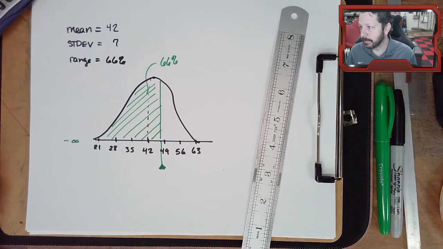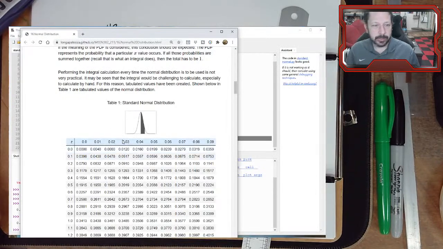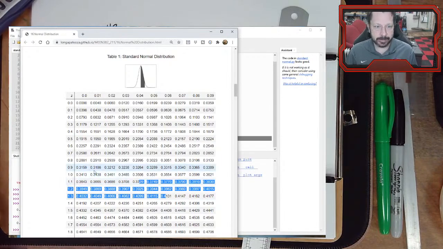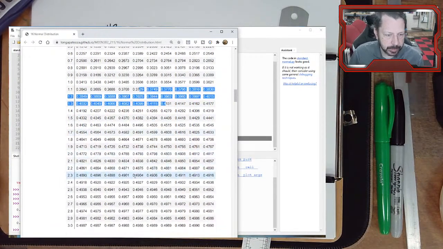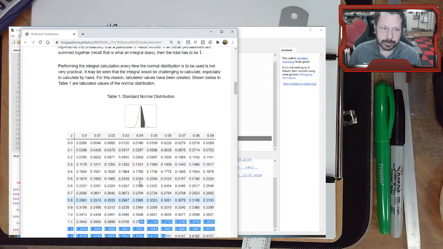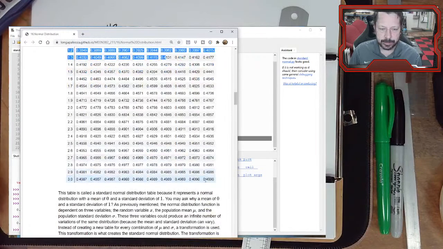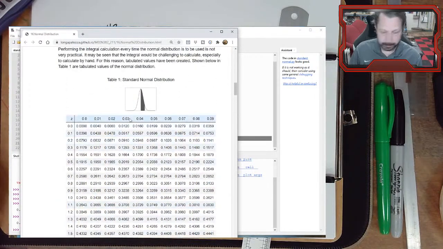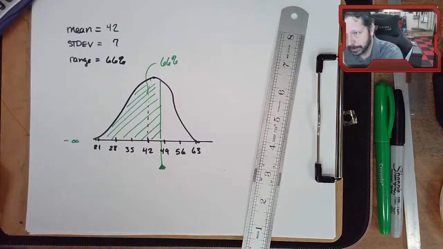let's do this by hand first. Let's look at our chart. So now we're kind of using this chart backwards. We're going to find numbers in the chart and reverse back out a z value. So let's find 66%. Well, no, we're not going to find 66% because remember, this chart only shows from the mean over, so at most it can show us 50%. So there's the 49.9.